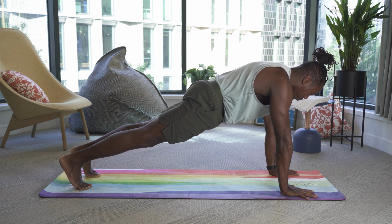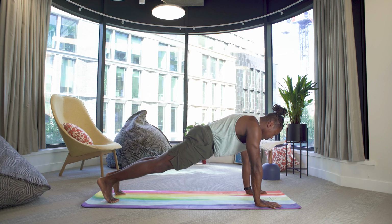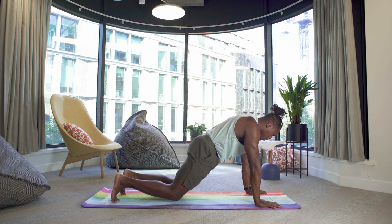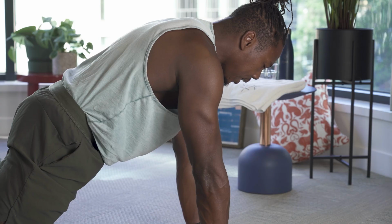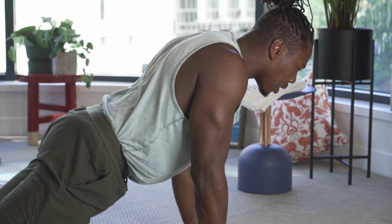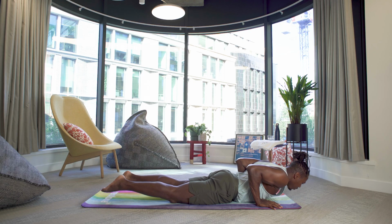So again, your breathing is going to inform your practice. You might find that you have pain somewhere as you inhale, and as you exhale. If your high plank is too much for you, you can always lower your knees down, but keep the ribs in, keep the stomach in. Take your time as you exhale, chest forward, take your time, shoulders down, stomach in, release your body all the way down to the floor.